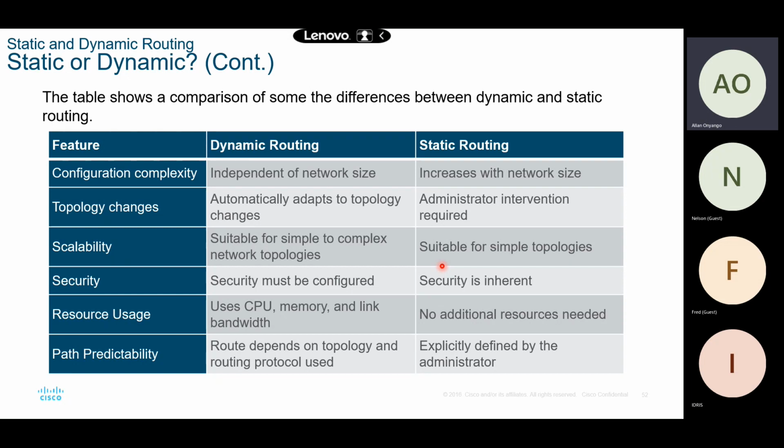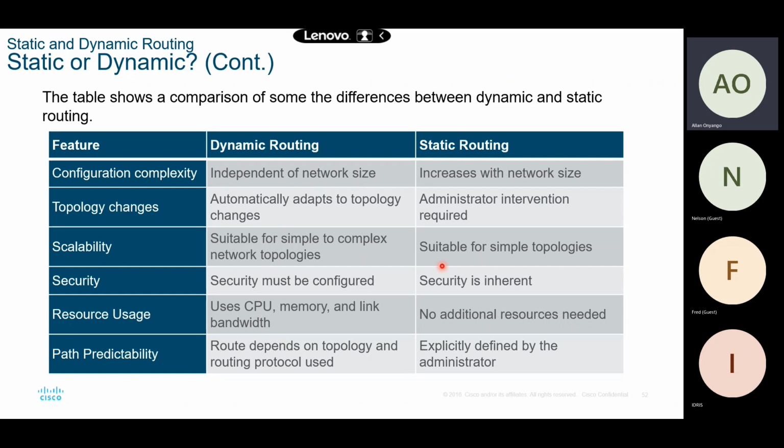Dynamic routing protocols are protocols that, once you install them, it does not matter whether you have many routers or few routers. The complexity does not always change, whether you have a bigger or a smaller network. But in static routes, since it's a manual way of doing things, anything manual, the more time it takes, the less efficient it becomes. And that is something that we need to note.